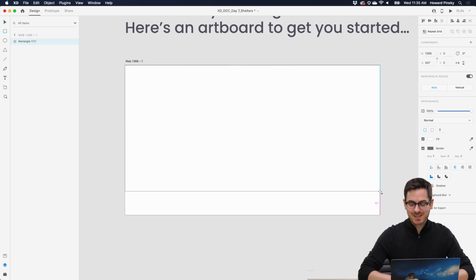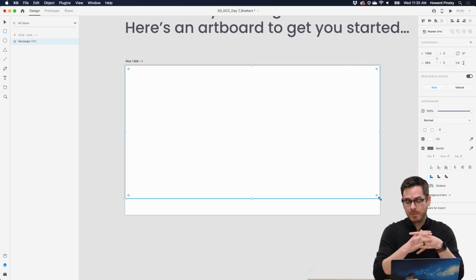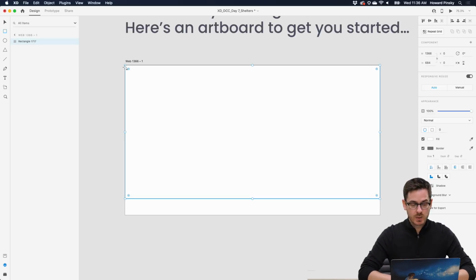And basically the idea for this particular page is that it's going to be fairly simple. There's going to be a map or an image in the background, and then on that map there'll be a few locations that you can hover over to see what shelters are around and what items they may need donating for.